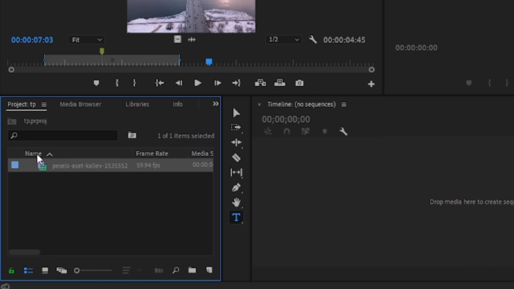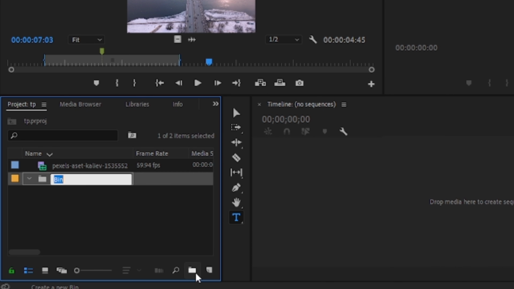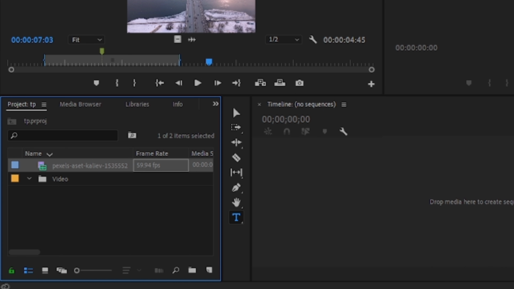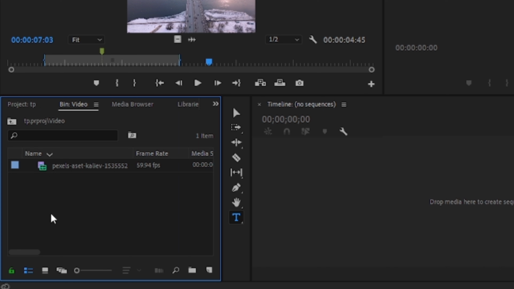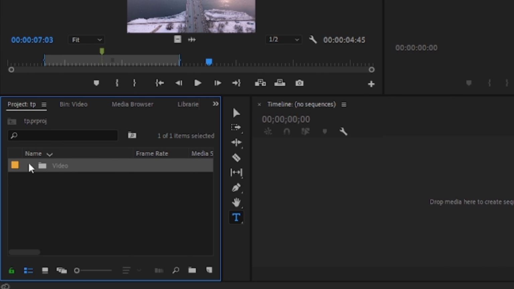If you want the clips to start from the earliest one, ensure that the arrow next to the name points upward. Conversely, if you prefer a top-down arrangement, switch the arrow the other way. To further organize your clips, create a folder corresponding to the clips' theme or content. In our example, we created a folder called Video. To add clips to the folder, click and hold the Shift key while selecting clips, or hold Ctrl and individually click on each clip. Then drag the selected clips into the folder.